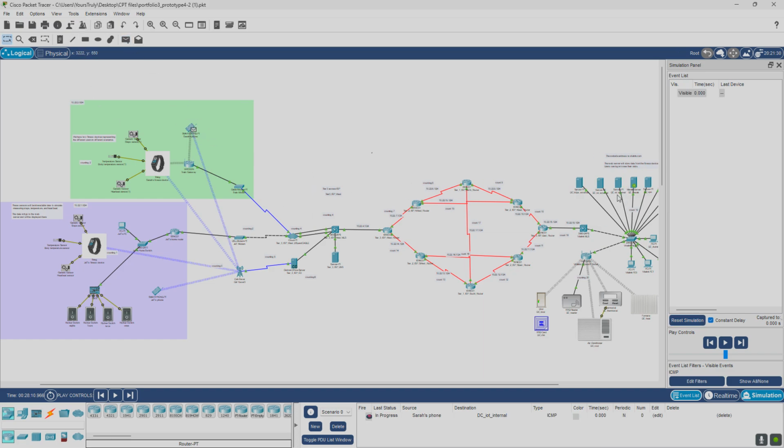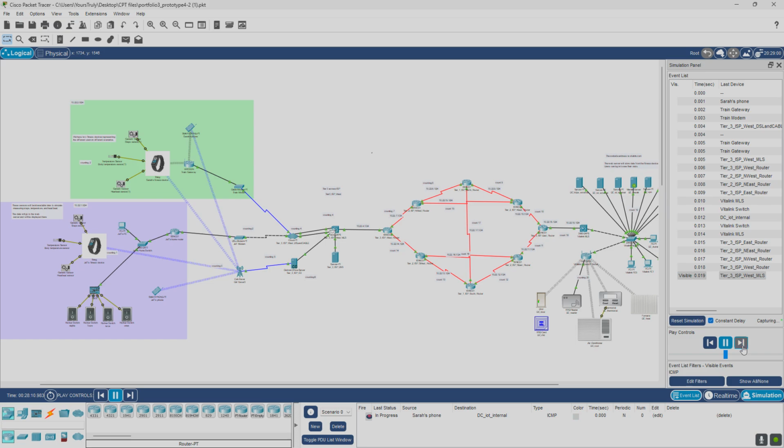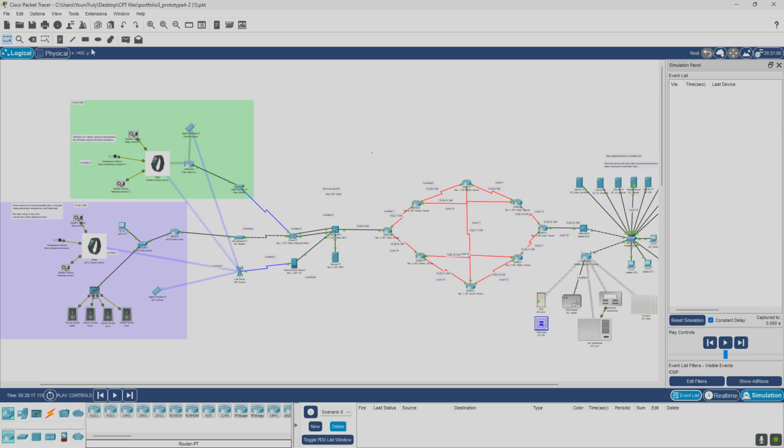And then, okay, internal server now. Same thing that happened earlier with our external server. Perfectly fine. Still in progress though. Fast forwarding, and it goes to our smartphone. Perfect. Successful.